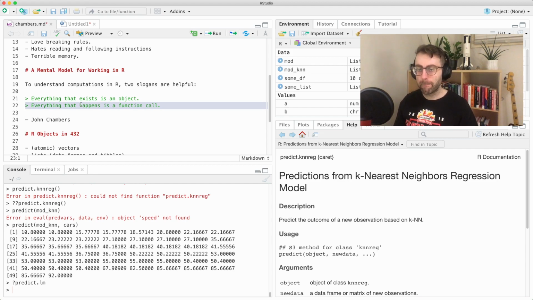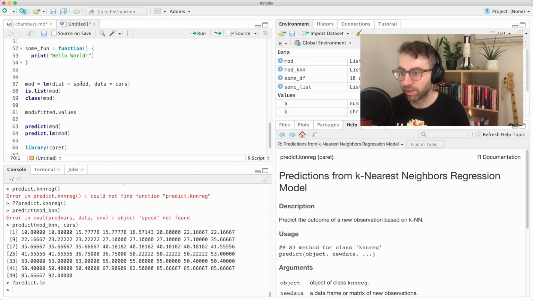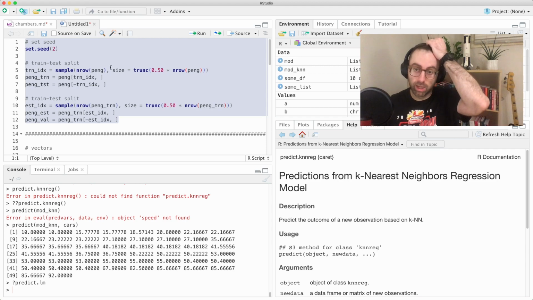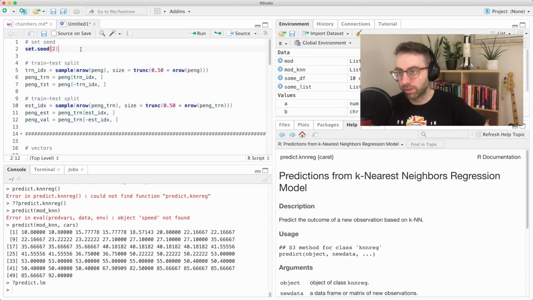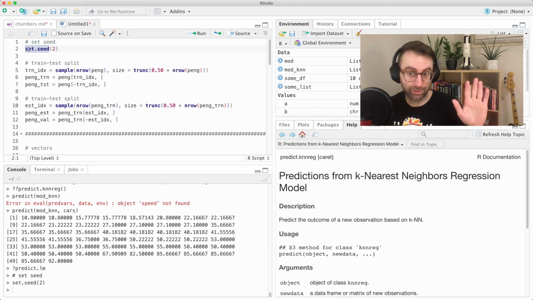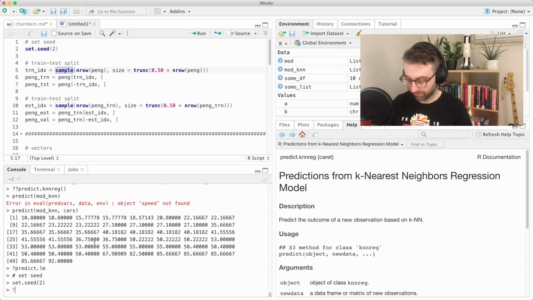So let me try to do that. And this maybe won't be the most fun exercise. Okay, but we're going to come back up here to this code that I ran. Maybe we'll talk about this code a little bit, actually, with those statements in mind. I'm actually going to ignore set.seed because what I just said about it returning an object is a little bit untrue. But this is a function, so that's cool. Okay, so first I'm going to test-train split the data. And to do that, I'm going to run the sample function.